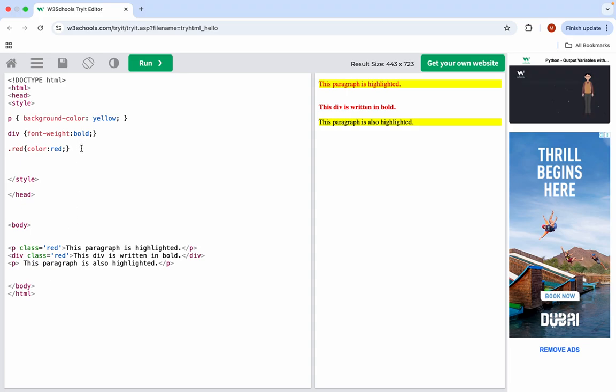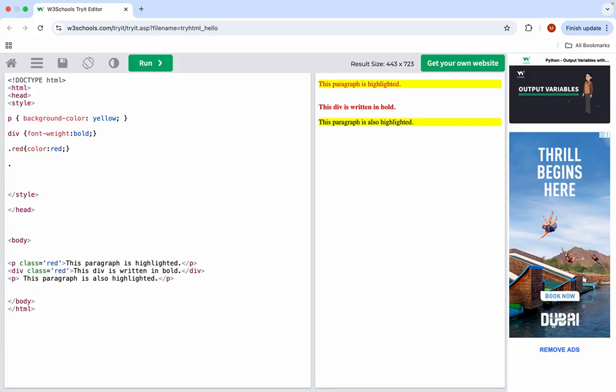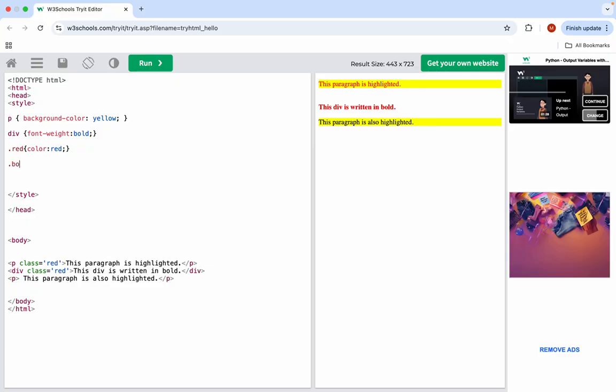And you might also say, okay, we can of course define multiples, like let's define also this border.